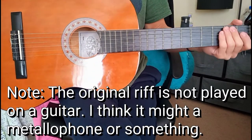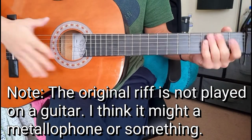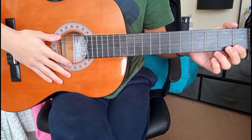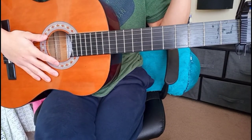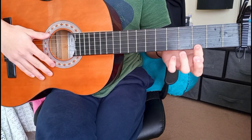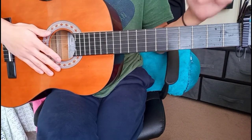Hey guys, so I just changed the angle a bit so you can get a better look at where both of my hands are, like when I'm plucking and stuff. I'm going to be talking about everything in terms of the capo. So when I say third fret, I mean this fret, not this one. But yeah, capo on first.